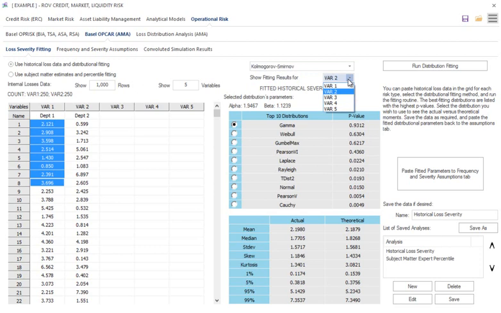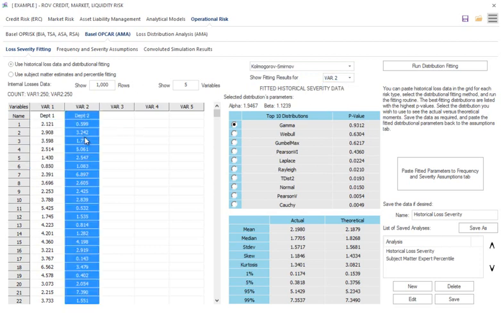Select the variable that you're fitting. In this case, we're fitting Department 2's variable 2. And I clicked on Run Distributional Fitting, and the best fit in this case happened to be Gamma distribution. The second fit is Weibull, and so forth. If you click on Gamma, you see that Gamma uses 2 inputs. It uses an alpha and a beta. So the Gamma fitting gives you 1.9467 on alpha and beta of 1.1239. That's the best fit with a 93.12% probability of fit. So the accuracy is probably approximately 93%.